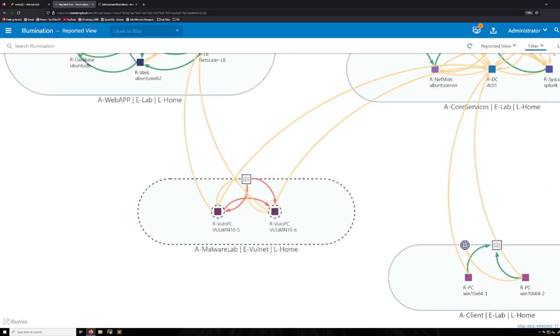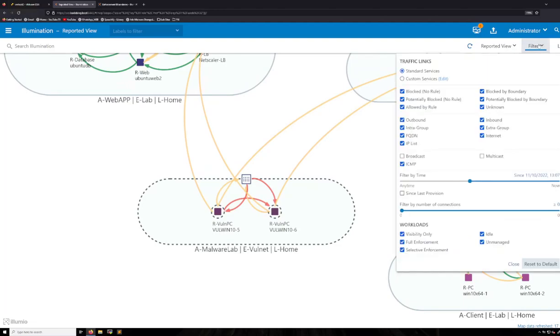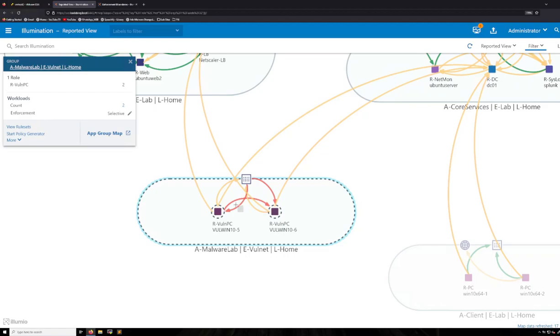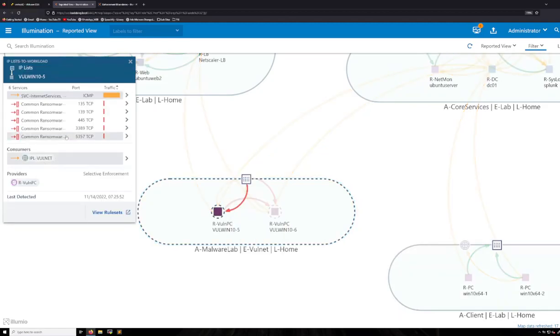Okay, and I'm just going to filter the last bit of traffic here. And you can see here that that traffic is being blocked by the common ransomware policy. So you can see that we've been trying to access all those ports. This is a network scan that we've been trying to do, but it's being blocked by the selective enforcement policy.